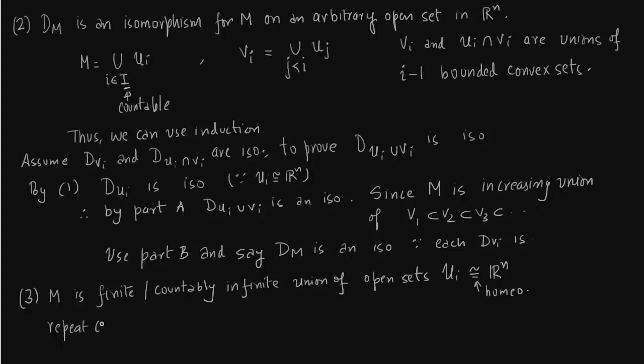When we are talking about M as an arbitrary open set in Rn, a manifold globally could be something different. That is pretty much it. Please do read page 248 of Hatcher to have a better understanding of this. Part 3 is just: replace bounded convex, where each Ui is bounded convex. M is equal to the union of Ui where each Ui is bounded convex. Instead of writing bounded convex, you write open set, and that is it.